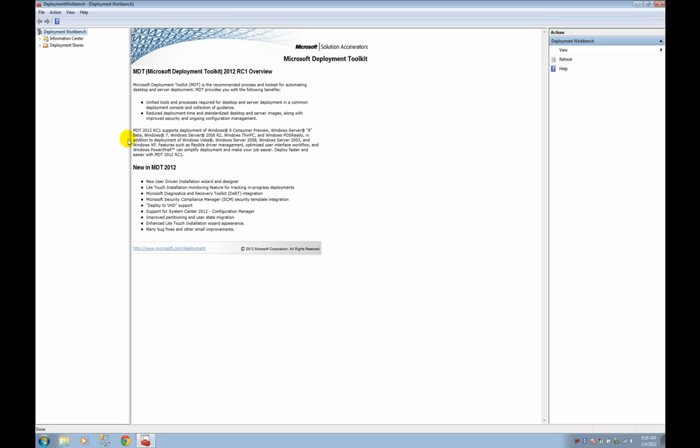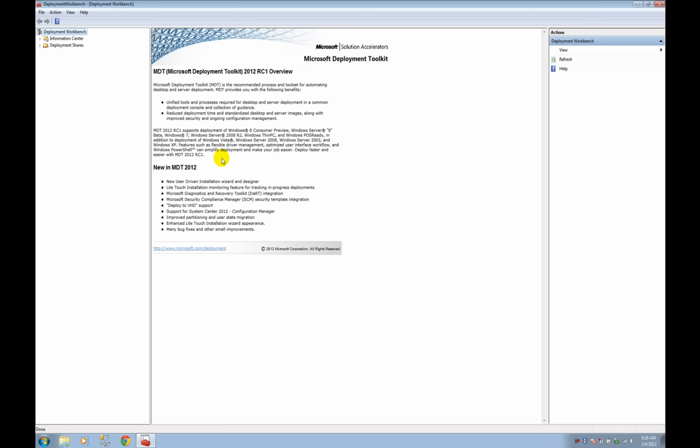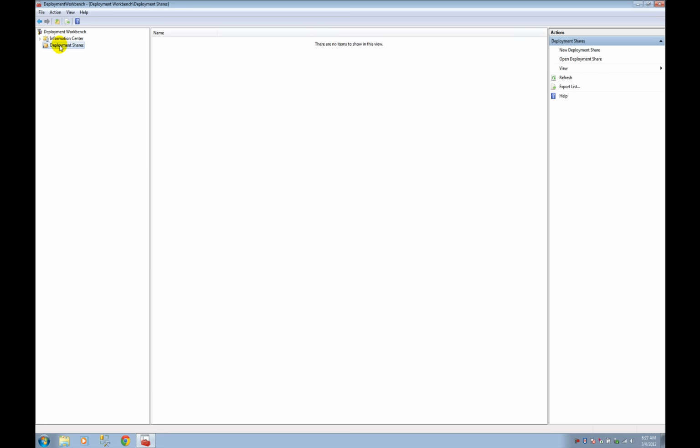Nice little GUI. It tells you all the nice information. I'm going to try to get rid of this action panel, if I remember how to do it. It's kind of early in the morning. Alright, so we're just going to leave it there. Mouse is acting up a little bit. Apologize for that. I'm going to click on this. There's no shares. No shares at all.